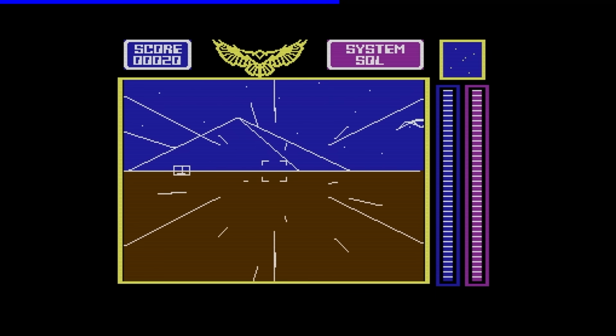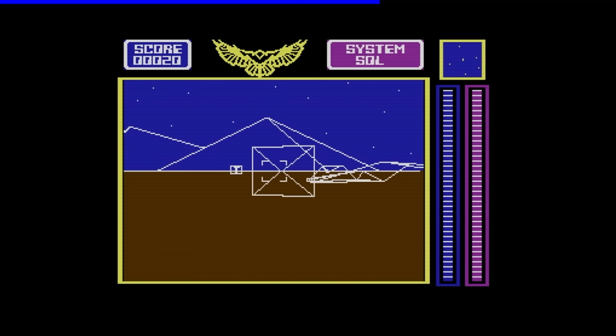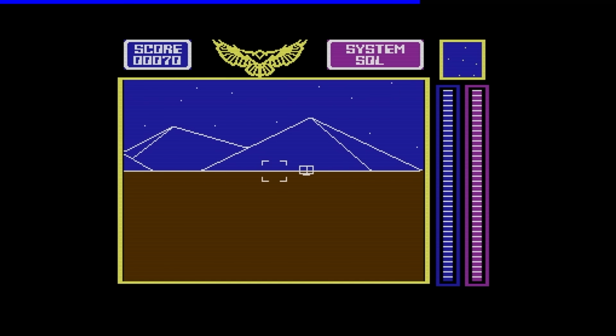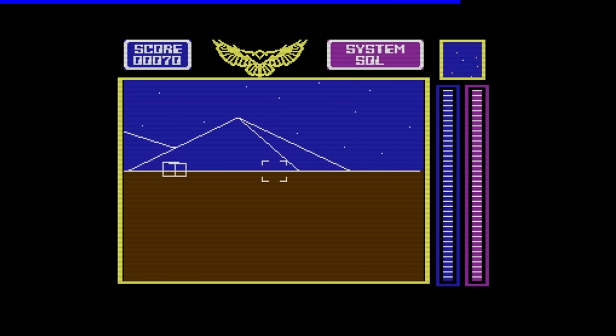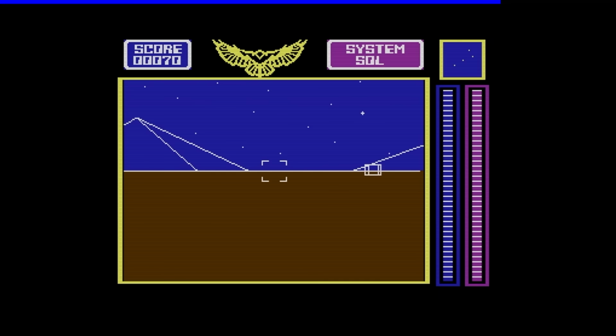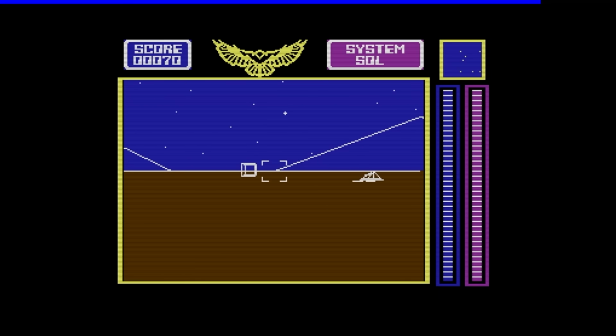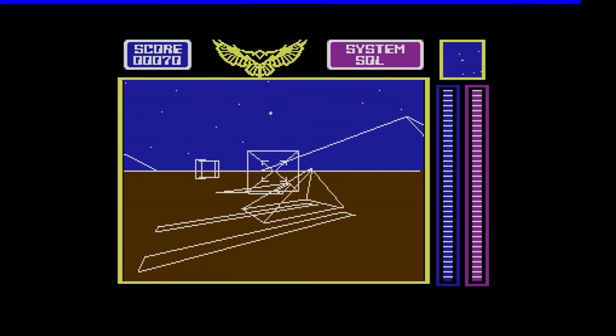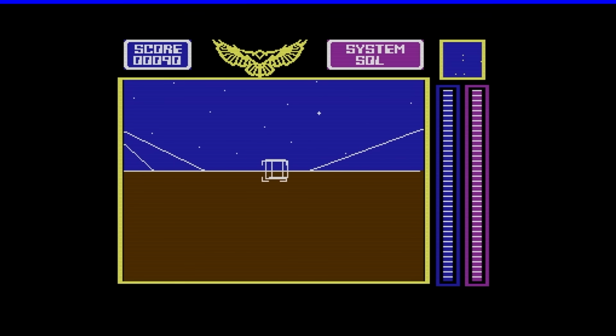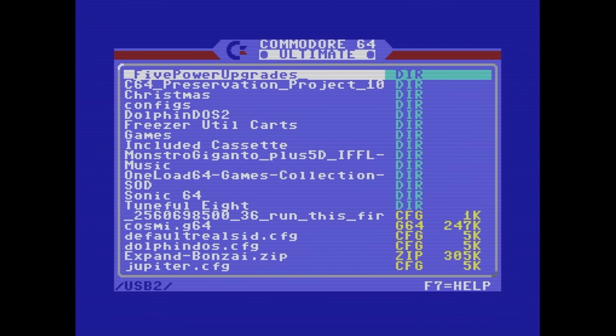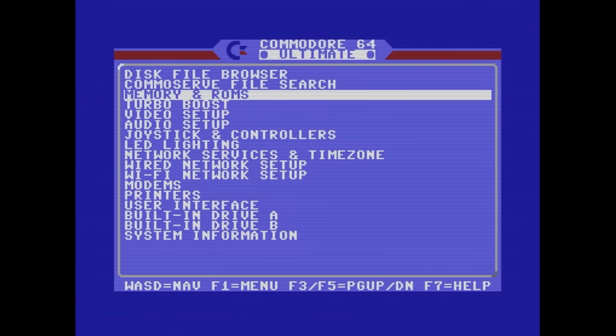Oh, yes. What is this, 5 FPS maybe? I kind of know what I'm doing. That's the only reason I'm able to hit anything. But yeah, this is probably not what one would consider playable by today's standards. I mean, for a Commodore 64, it's pretty impressive. But it would definitely be served by a little turbo time.